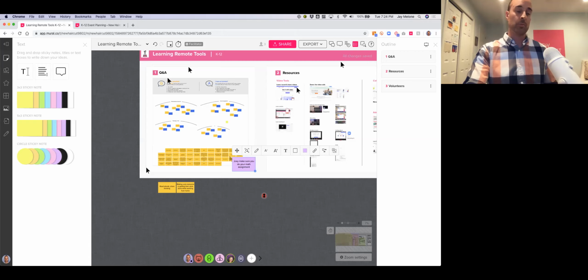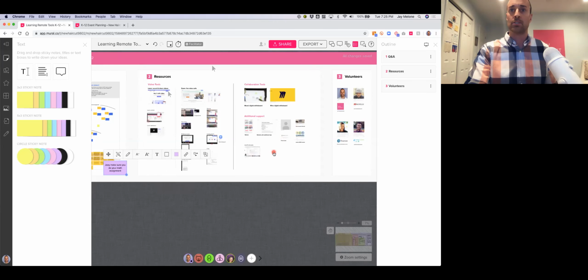Really, you can do with Mural whatever you imagine you'd like to do. What I will say is if you're interested in Mural, they also have an educational version of the software or educational pricing. And there's a lot of resources out there on Mural. There's an ebook from Mural which is great. It talks about remote facilitation and remote workshops. So I'll be sure to add that in here.